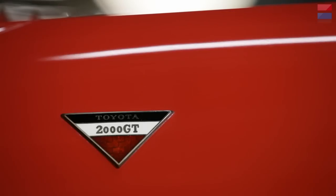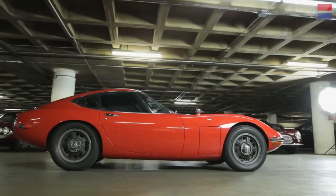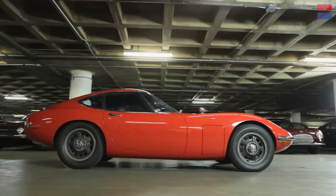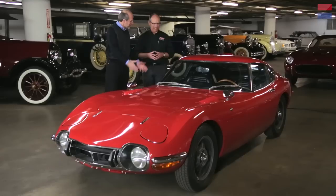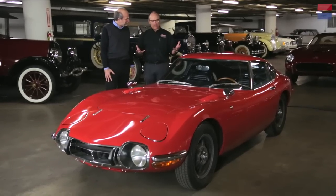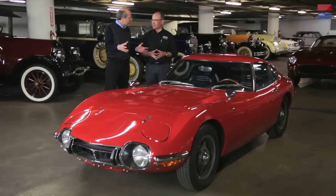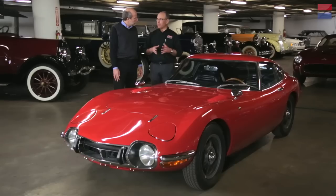The engine was a double overhead cam inline six, kind of like a Jaguar engine, except only two liters. The very early Toyota 2000 GTs were double overhead cam; later ones had single overhead cam engines. The roofline even looks vaguely Jaguar-esque — this is a fastback that looks very much like an E-type coupe of the era. The Japanese designers derived their inspiration from wherever they could find it. Why not be inspired by the best? This car was in production only a couple of years during the late 60s and only about 200-250 were built.